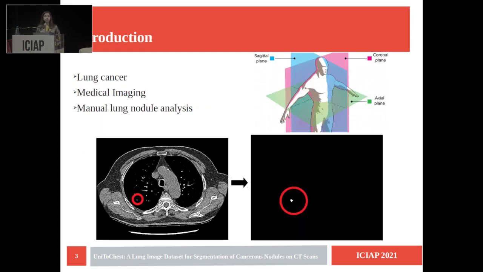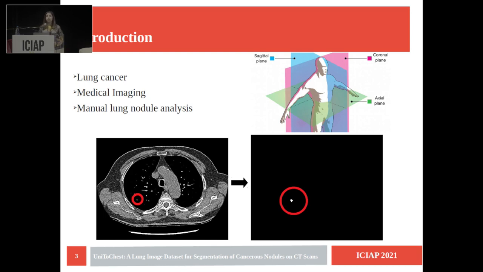Okay, let's start off with a little bit of introduction. I think everyone is familiar with the cancer disease and how it works. I think the most talked about cancers are breast cancer and prostate cancer, but you might be surprised to know that lung cancer has become one of the leading causes of death in both male and female in 2021, with the survival rate as low as 14 to 15% in the later stages. The key to survival is the early diagnosis and treatment of lung cancer.